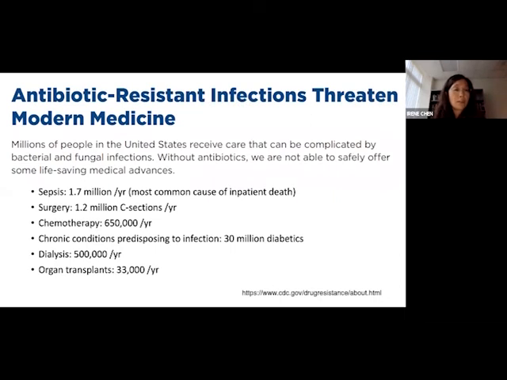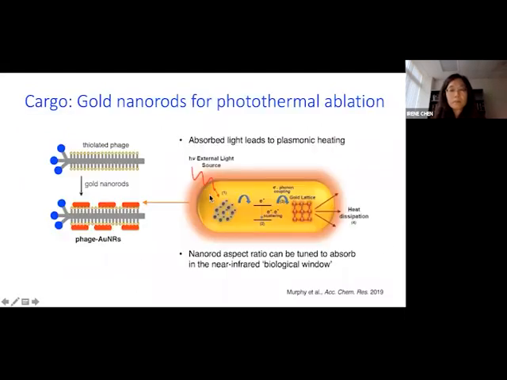So a surgery, chemotherapy, these people are immunosuppressed, and we rely on antibiotics to take care of their infections. And there are many, many conditions like this. So really, I like to think of antibiotics not only as treating infectious disease, but as kind of a foundational piece of modern medicine that many other parts are built on top of. Okay, anyway, so I think we all acknowledge that antibiotic-resistant infections are an important problem to try to solve probably within our lifetimes. So what modification can we make to our strategy in order to kill the bacteria, not just bind to them?